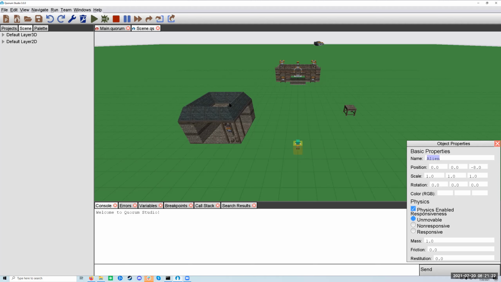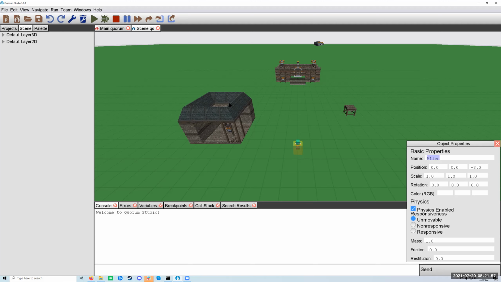By default, an object is going to end up having just a mass of 1 whenever you set it to be responsive, because it needs to have some level of mass in order to calculate the stuff. And generally speaking, you're probably okay to leave that as it is, unless you want to change something to fine tune how your physics feels. But leaving it its default value will be enough that you can get basic physics responses the way that you might expect. If we were to increase this, then it will be much harder for other objects to move on it, or to move it, to act on it, etc.